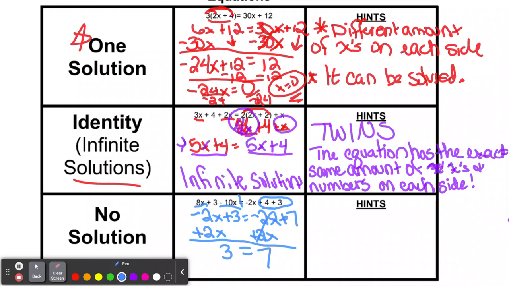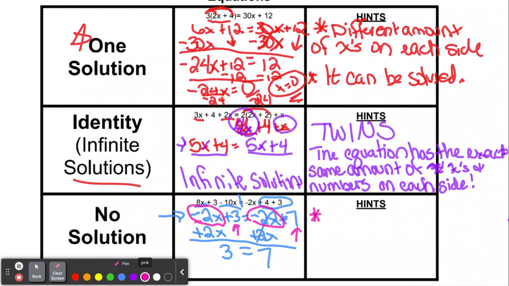What I want you to notice, though, if you can get to a point where you look like this, look closely. This equation started off with having the same x's on each side, but when you get rid of them, the plain numbers right here are not the same. There's your hint. This can't be solved because 3 will never equal 7. There's nothing I can do to this equation to make this problem work to where I get x equals x or 4 equals 4. So this equation would have no solution.